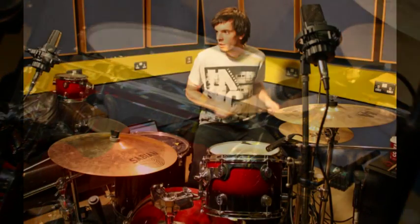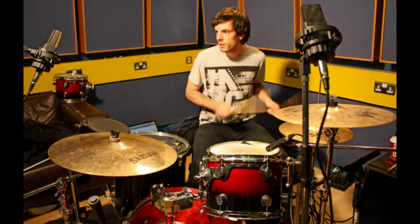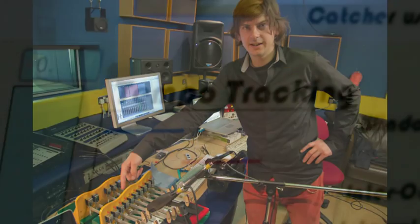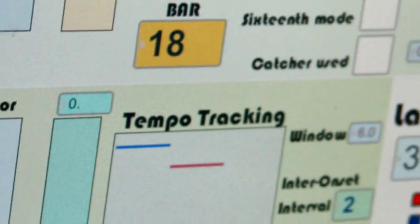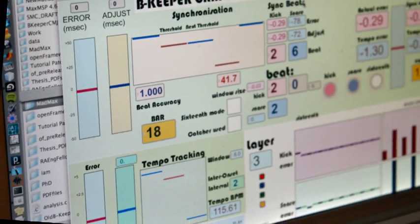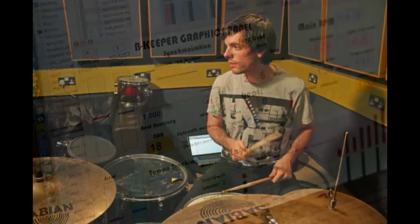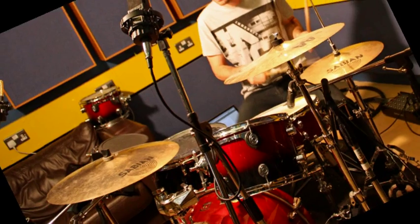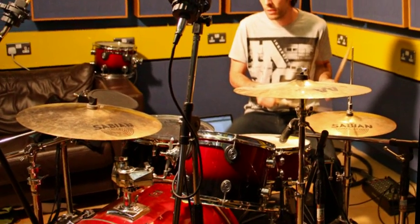This is the drummer playing live with backing from a synthesised bass line. As the music progresses, a robotic xylophone is also brought in. The software controls the speed of the bass line and the xylophone to keep up with the drummer. You'll hear different parts from this track so that by the end of the piece, when the drummer has gradually built up to a much quicker speed, you'll be able to hear a real difference in the tempo, with everything following the lead of the drummer.